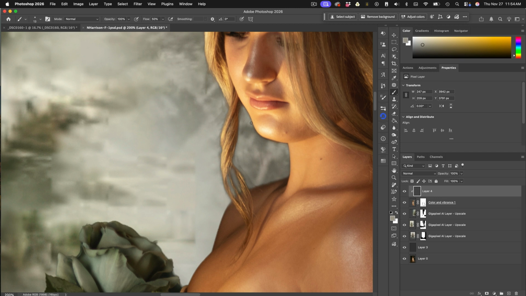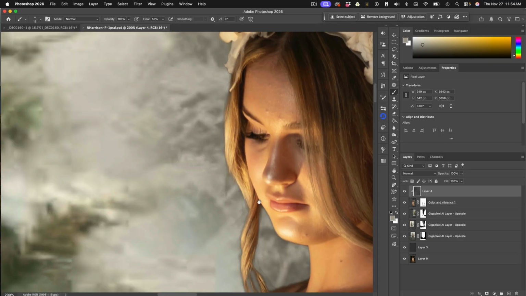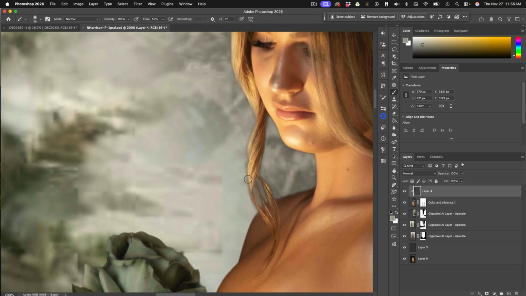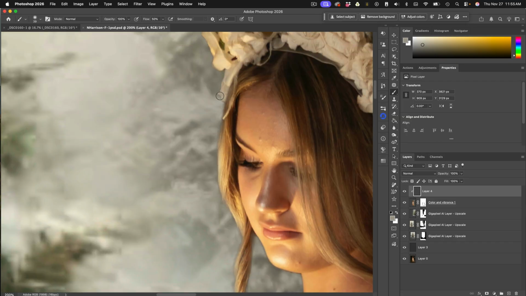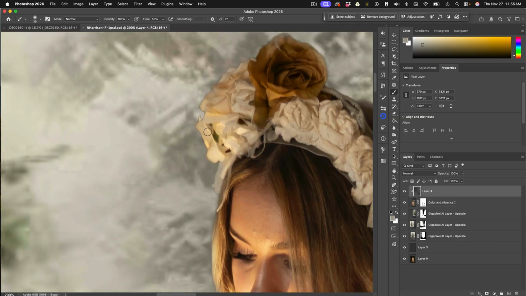So just get rid of that dark edge around our subject like that. And you can even do it like here on the hair. Because we've clipped it, it's only going to affect this portion of the image. And this just helps blend it all together. So see those dark edges? So this is how you get rid of dark edges.